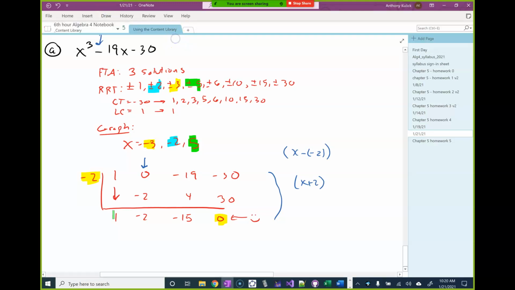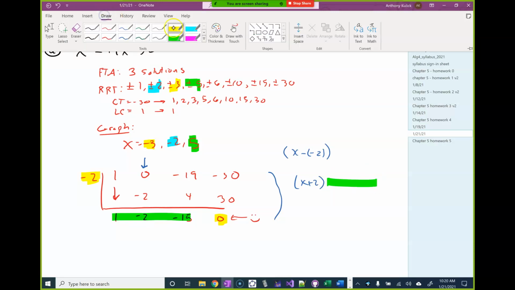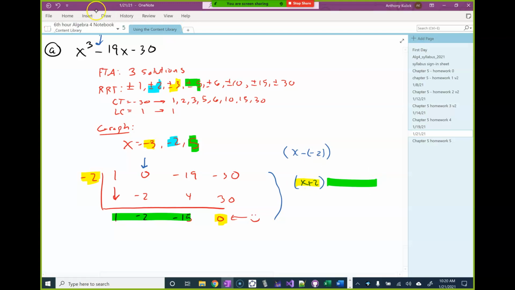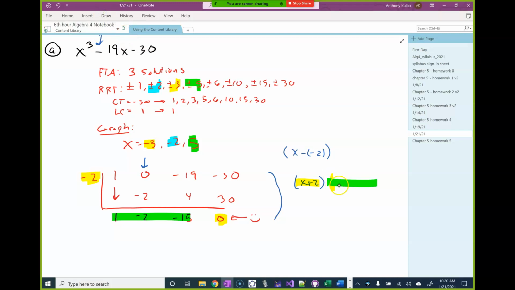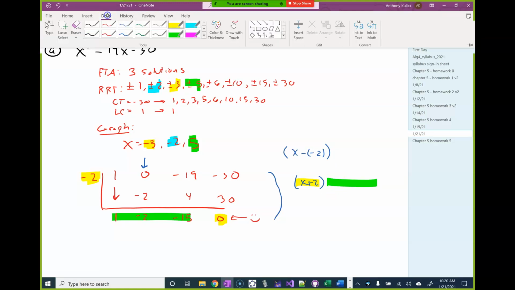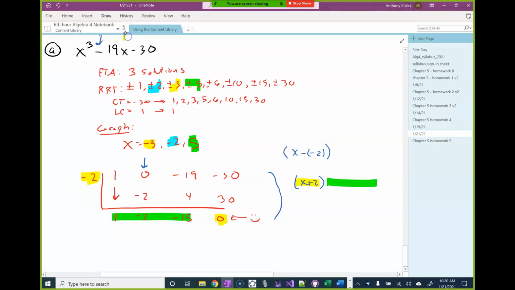This looks like a factoring problem I would have done in first semester, so I just need to find 2 things to multiply to give me negative 15 and add to give me negative 2. How about negative 5 and positive 3? That'll do. And since everything is linear, we would be done.